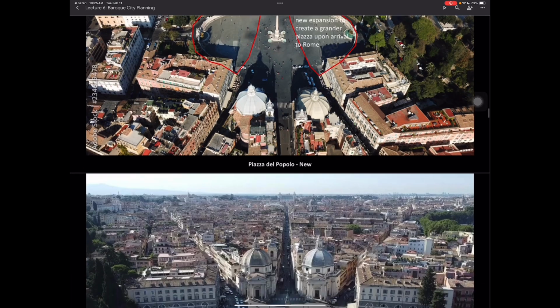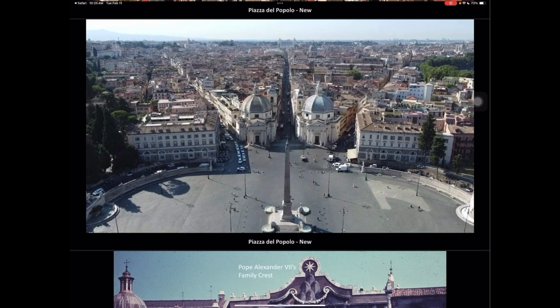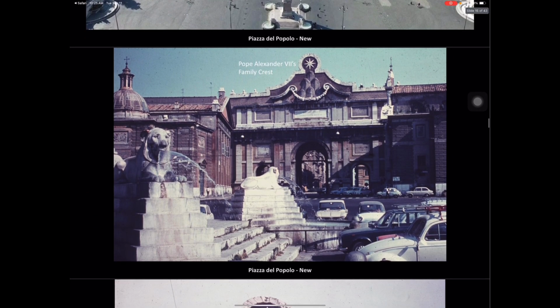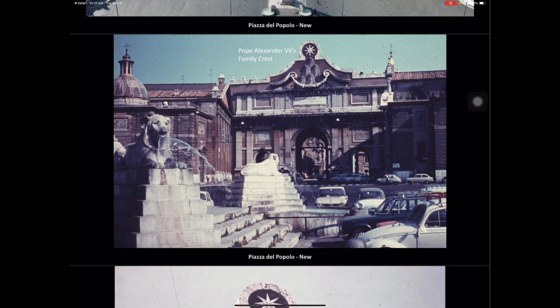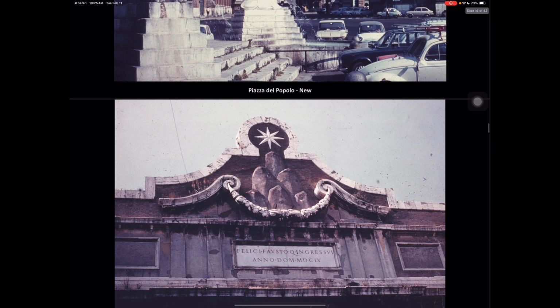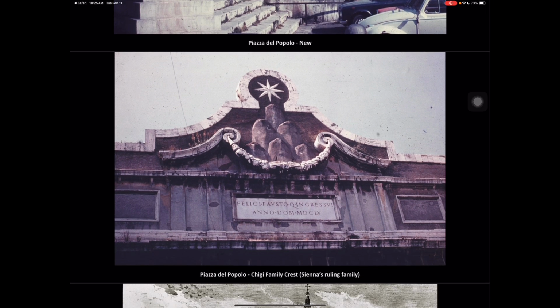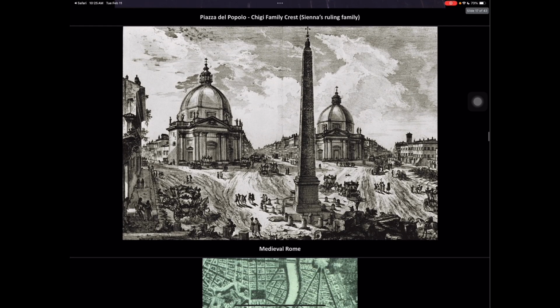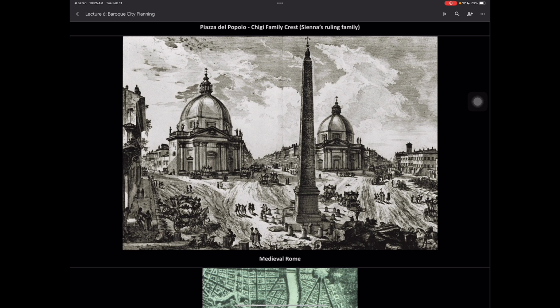Now they add their twin churches, which is what I talked about today, and that sense of symmetry and uniformity, even though these are not the same size. And then, of course, the Pope who made this, Alexander VII, adds his family crest. So he's from the Chigi family of Siena, which is a very hilly city, which makes sense why it's hills on their crest. Oh, yeah. So it's a literal reference to the geography of where they come from. So this is now what we're left with. Nice, grand, open, 3 directions: Campidoglio, Vatican, and then papal properties.